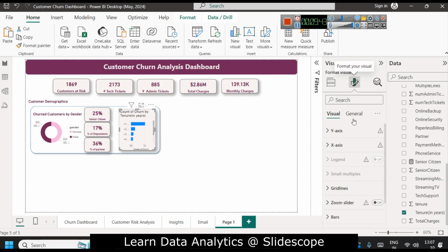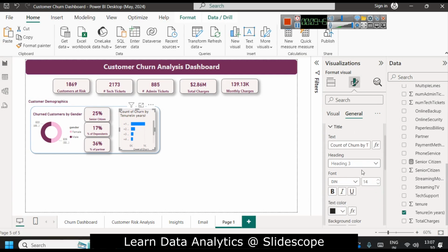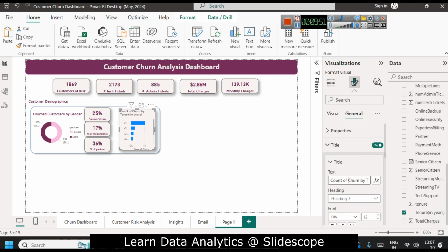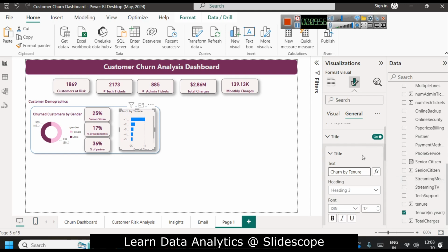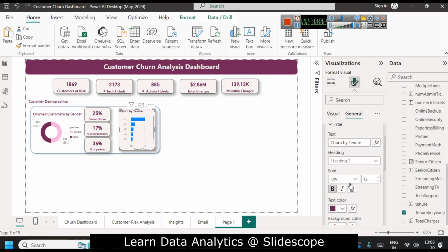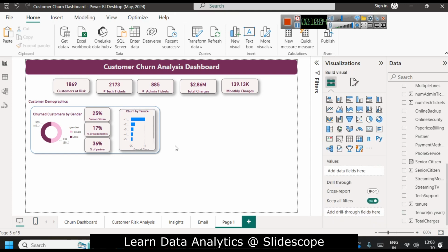And just for the title, we will reduce the title length a little bit, and we will simply write churn by tenure and make it bold and choose a heading color like this. If you want to align center, you can do it.